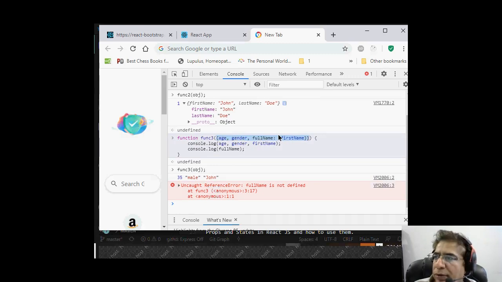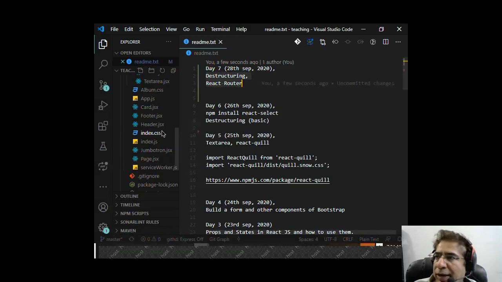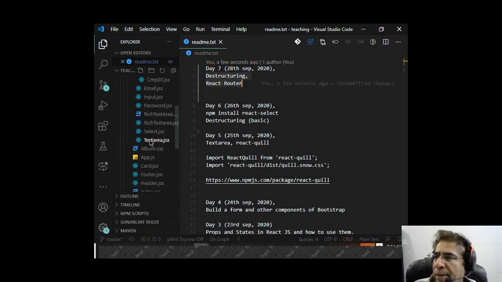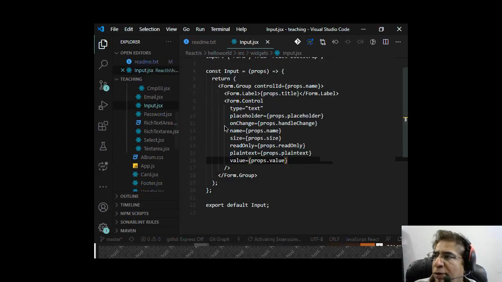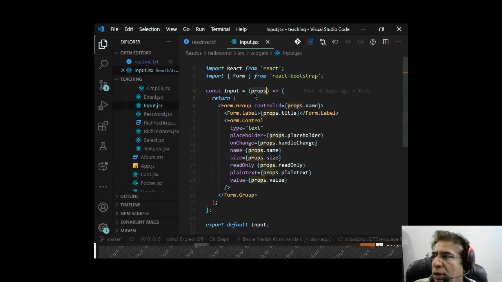Now let's see how we use this in our React application. So I will open my React application and inside that I will open my input.jsx which we did. Here we see props is an object which has the name, title, placeholder, handle change, size, read only, and plain text and value. These are all the values of this object.